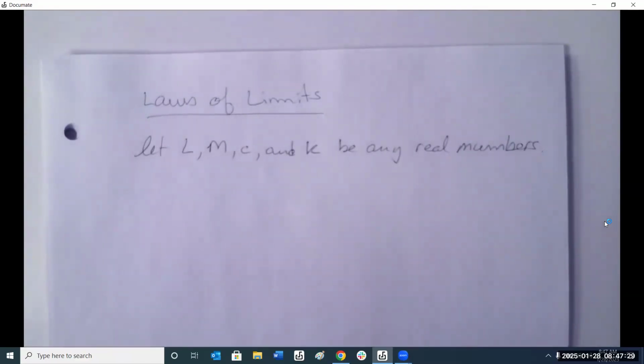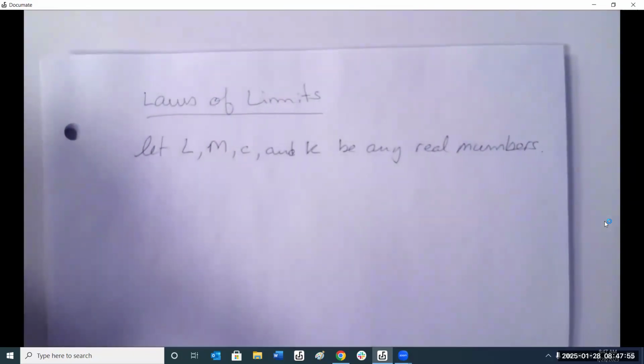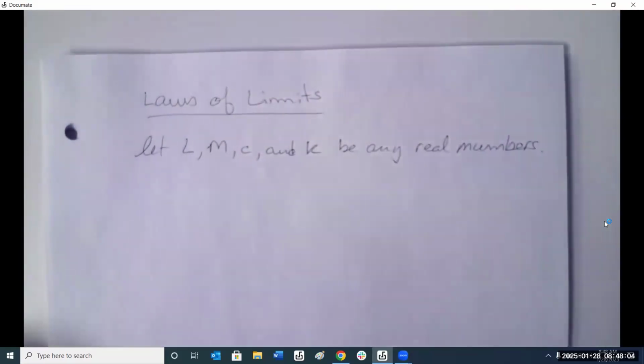What's a real number? What constitutes a real number? There's much more than counting all the way to n. This goes back all the way down to elementary school. Real numbers consist of whole numbers, natural numbers, the counting numbers, integers, rational numbers, and more. So that's what those are. So it's anything between negative infinity and positive infinity. That's a real number.